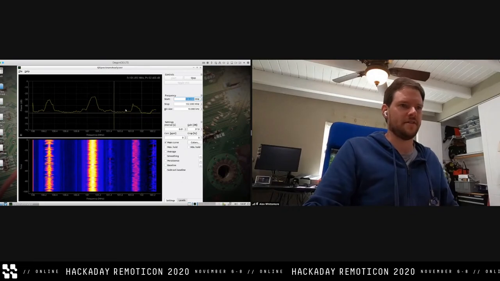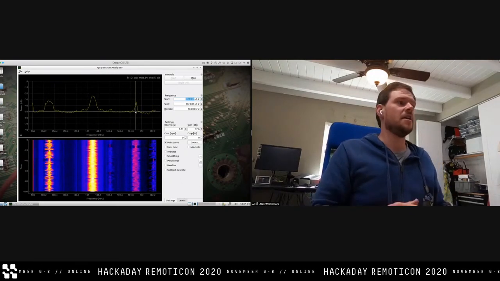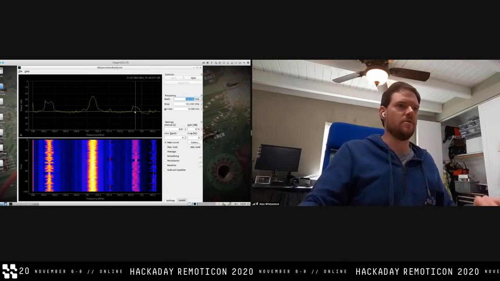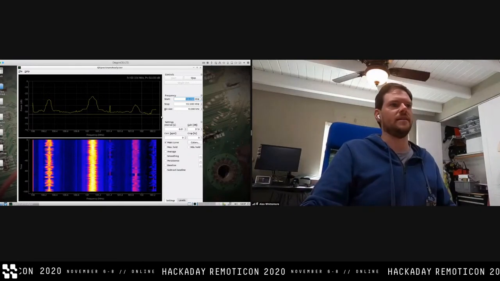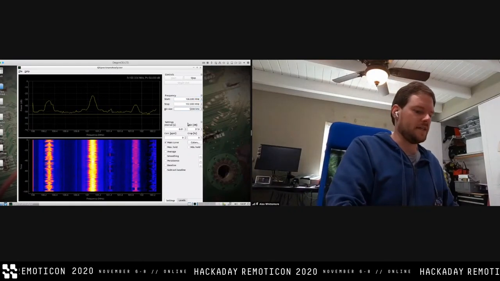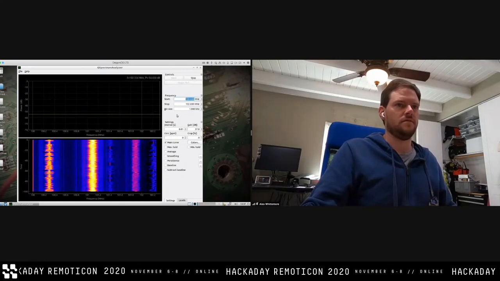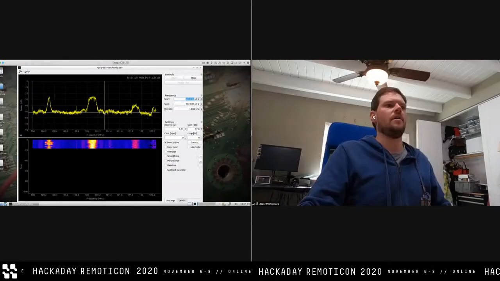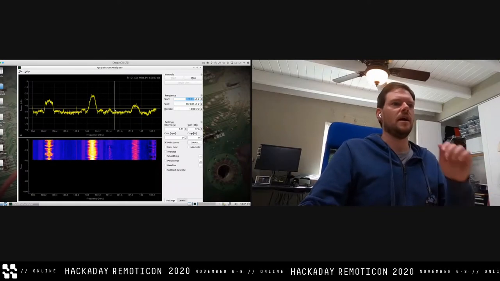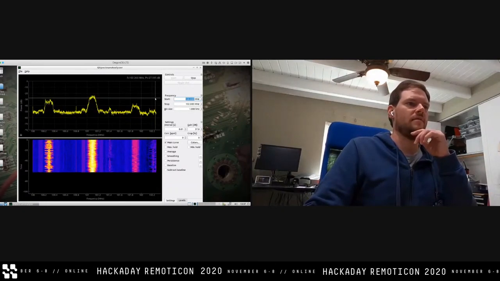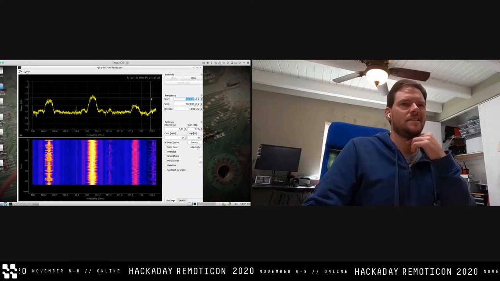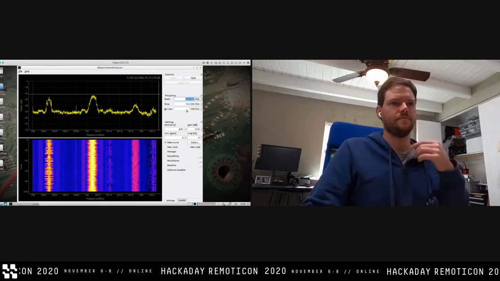Anyway, clearly this is a radio station. Clearly, this is an adjacent radio station. So we're in good shape. We know we can actually measure at least radio stations. I'm going to get aggressive and knock the FFT down another peg. And now we start to get really interesting data. You also notice the frame rate seems to be a little slower, maybe. Tough to say for sure, but we'll stick with this.